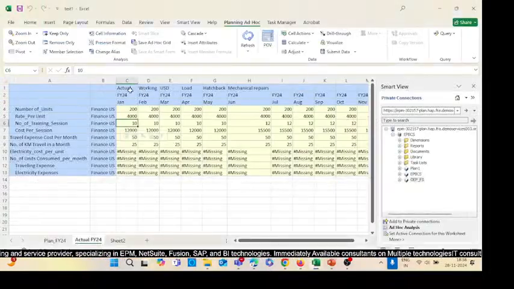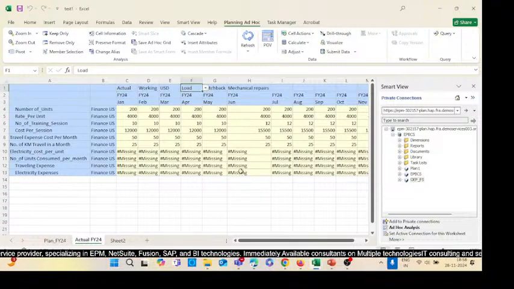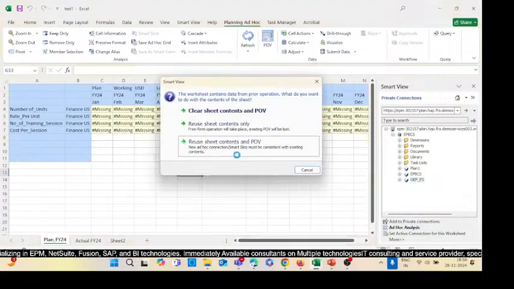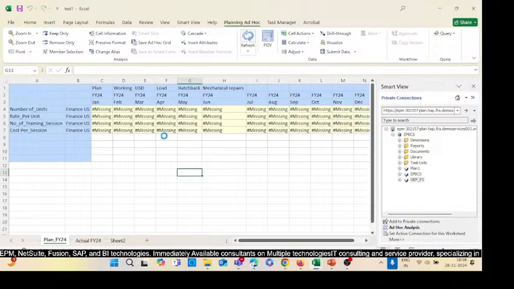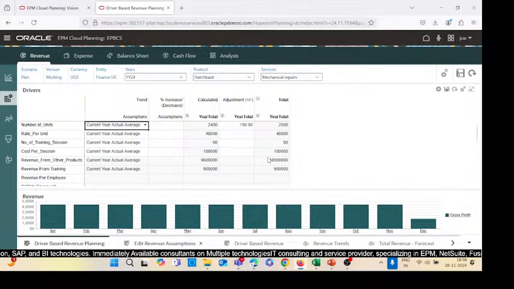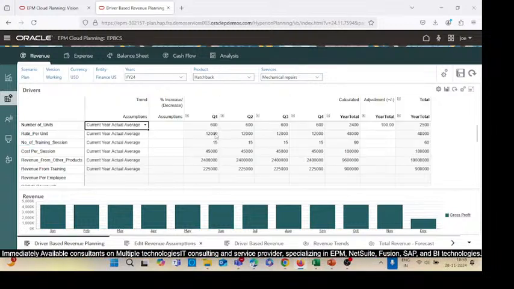Here you need to load the actual data in the plan element load only. Okay. Yes, so you can see in the quarter 1 we have 15 training sessions, quarter 2 also, 3, 4, 5, sorry, 4 quarters we are having the 15 value, and then cost per session is 45,000.